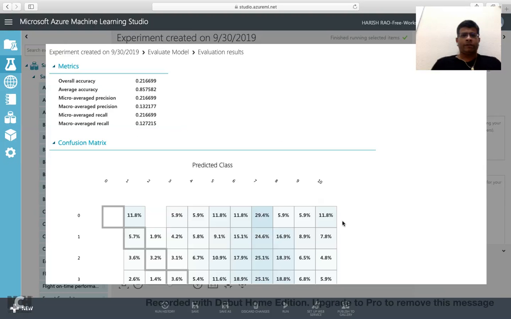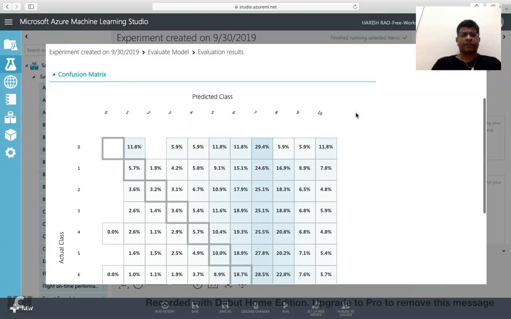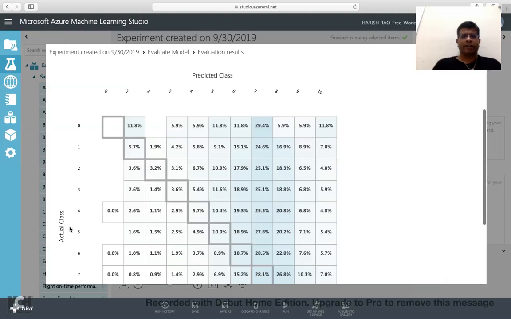What this is showing here is a confusion matrix, like it says here, and we have the actual class versus the predicted class. For a movie rating of 0, it predicted nothing. For the movie rating 1, the accuracy percentage is 5.7.